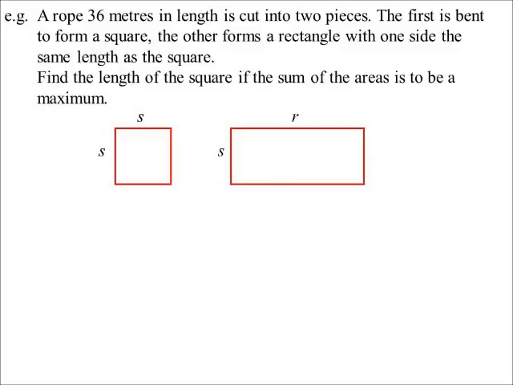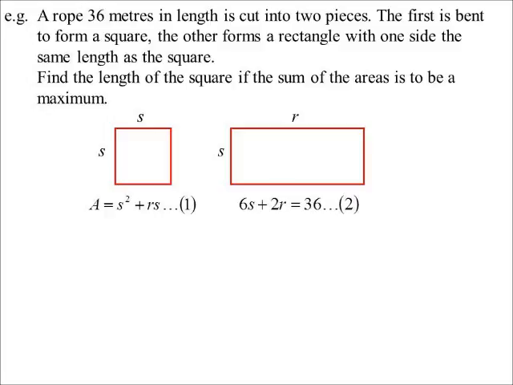And the other one is a piece of information given to us. And the only other concrete piece of information I've been given is that the rope is 36 metres long. So somehow I'll tie that in. All right, well, the sum of the areas, well, S squared plus RS. Okay, brilliant. Problem is I've got two variables there. I want it in terms of one variable. So that's where the other piece of information will come in handy. The perimeter of the whole shape, or the length of the rope, well, my square would be 4S. My rectangle would be 2S plus 2R. So all up I've got 6S plus 2R is 36.